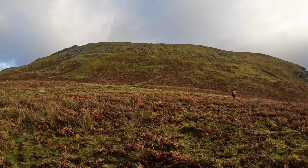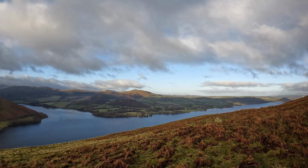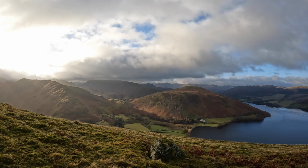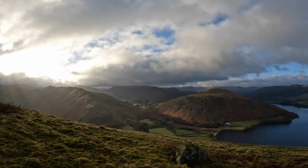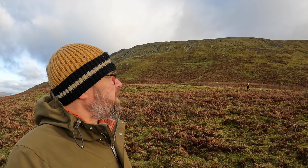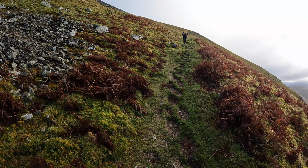The good news is the tops are starting to clear. When we stopped here for a bit of lunch, it was still misty on top, but as you can see now, that's where we're going. It's completely cleared. The sun's just been out as well. So yeah, we've got some nice views opening up down to Ullswater. Got Hallin Fell over there in the distance, and some of the other fells coming into the sunshine now. So yeah, still quite a steep pull up. Michelle's already set off. But yeah, it shouldn't be long till we're on the tops now. So yeah, bring you back on the way up there.